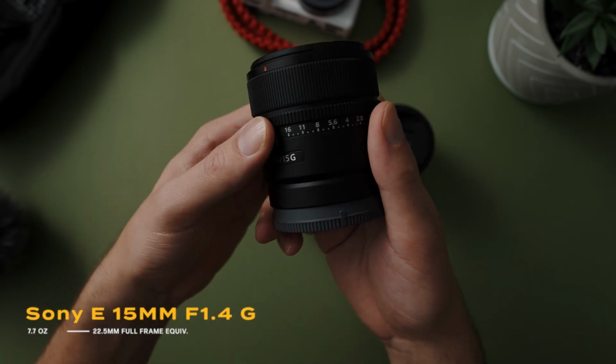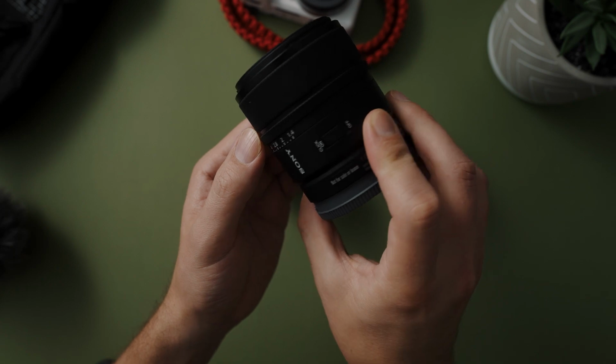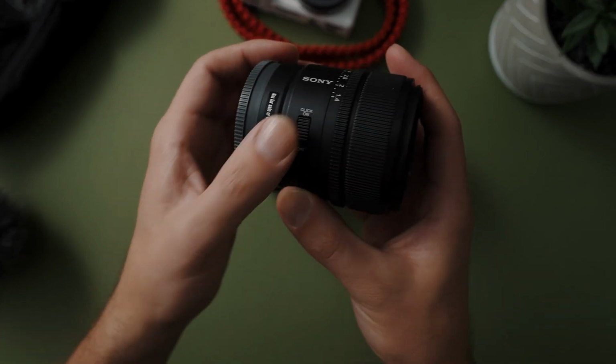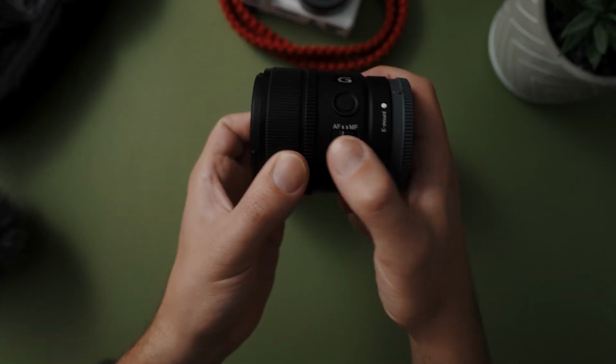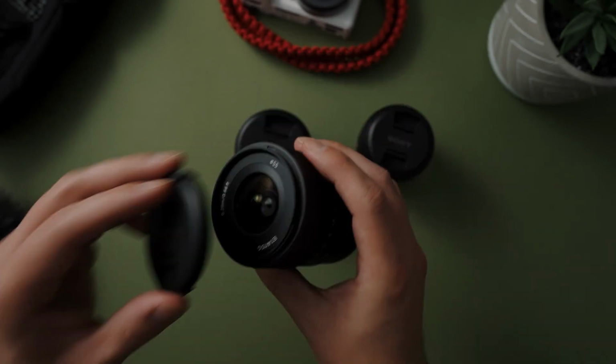All right, so next up we have the 15 millimeter 1.4. This lens comes out to around 22.5 millimeters on a full frame body. And this lens is the largest of the 3, but it's honestly still not that big. The weight is around 7.5 ounces. Typically lenses like this, fast lenses like this, are really heavy. This is a 1.4. My 35 millimeter version of this is huge and heavy.